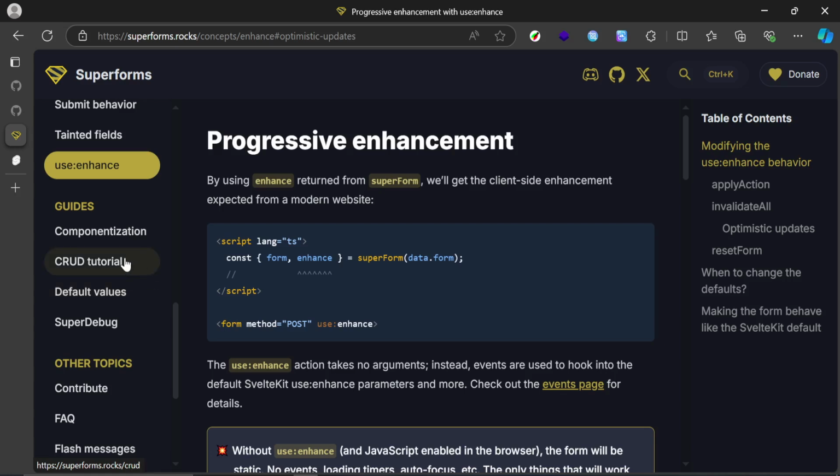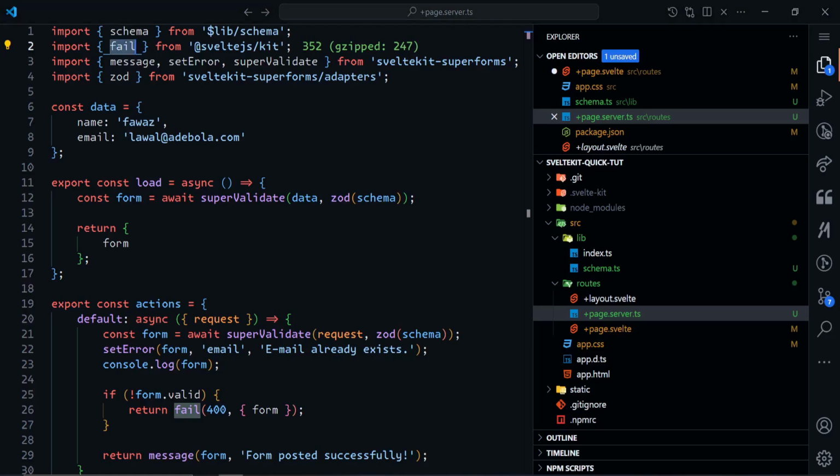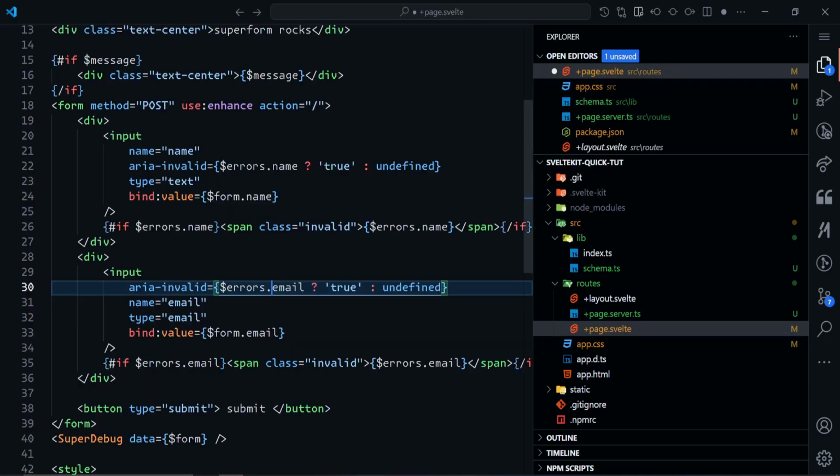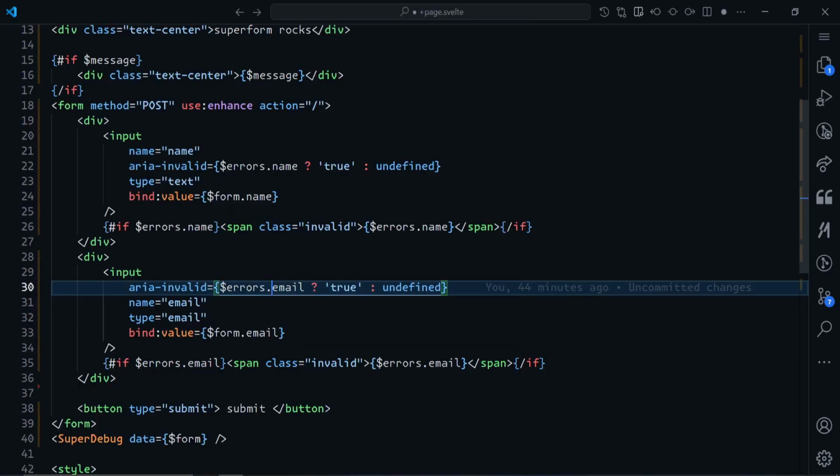They have a CRUD tutorial on how to do a simple full stack CRUD application, and they have a, I hope I get this pronunciation right, componentization, componential. God, they have this page, and this page basically tells you how to componentize the inputs. Right. So, for example, let me just show you that this is a headache.